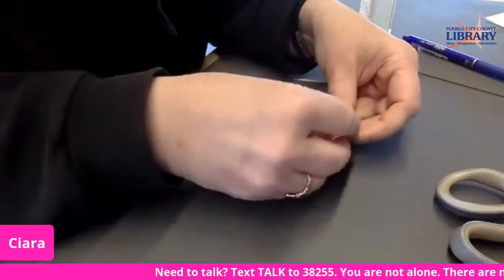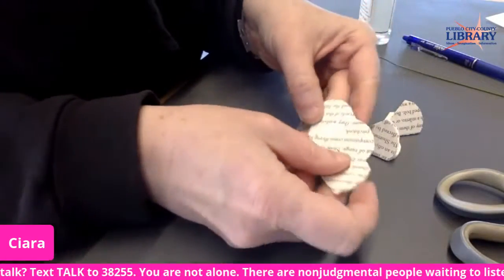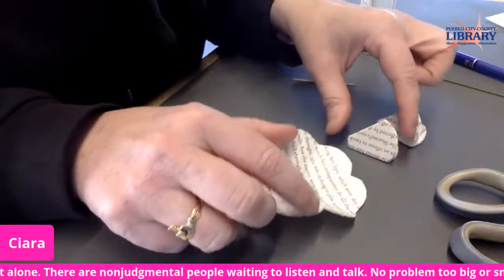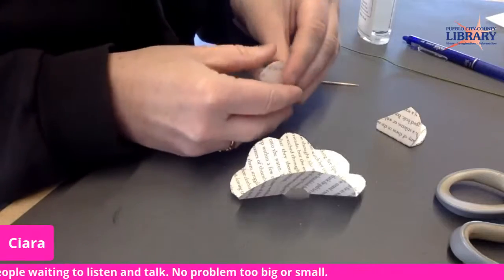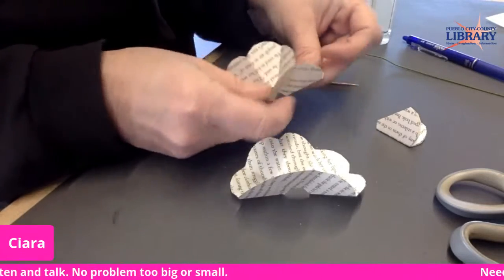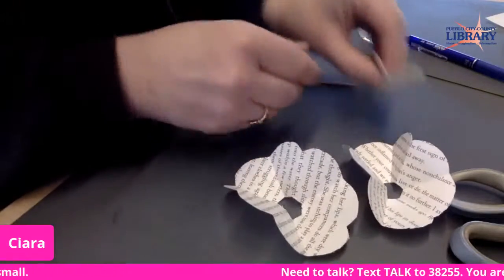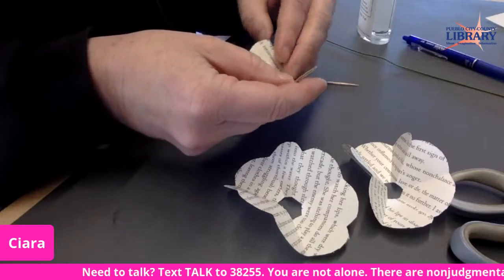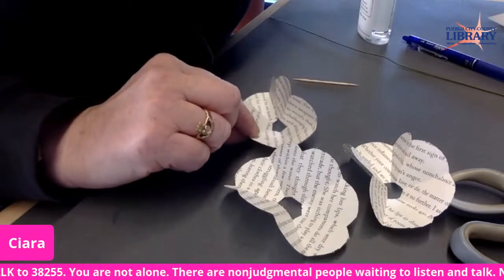Okay, now we're going to unfold them. See what they look like. Do they look right? Yay! They actually look like they do in the picture. See? Woo! Okay. And there's the third one. Okay.